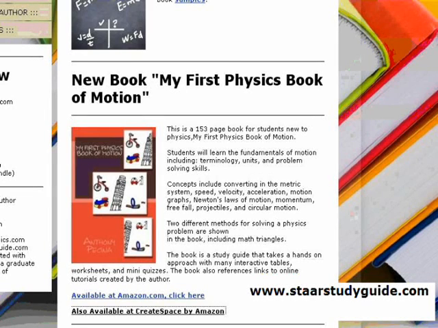You'll see two different methods there for solving problems. The study guide takes a hands-on approach. Has many interactive tables, worksheets and mini quizzes. And then, of course, you see how this is referenced to the book. It's available at StarStudyGuide.com or straight at Amazon.com. If you go to StarStudy.com spelled with two A's there, you can link to Amazon if you want to see more about the book.